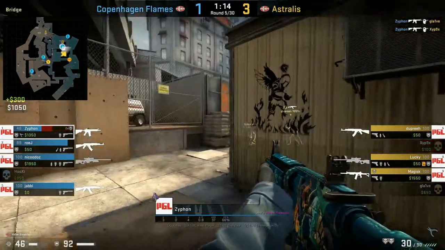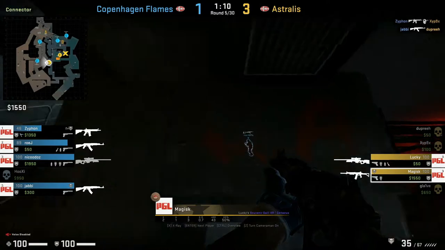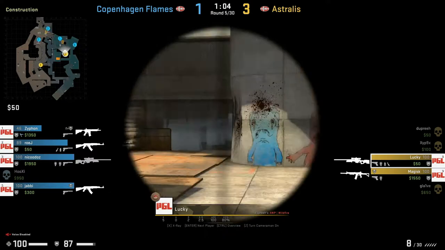Siphon has held his nerve. That was a three-man push on short, and they do all collapse at the hands of the Flames. Just two now, and looking set to break. Astralis setting them back to just peanuts.